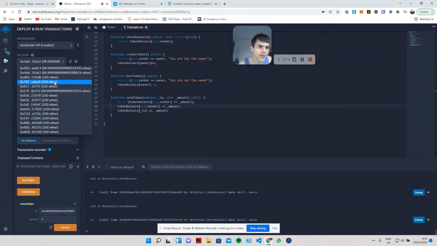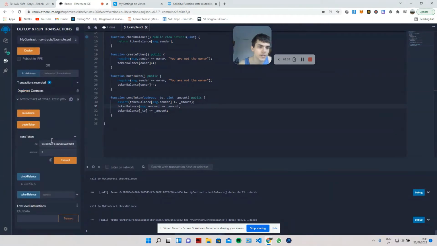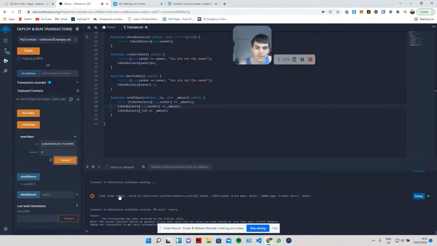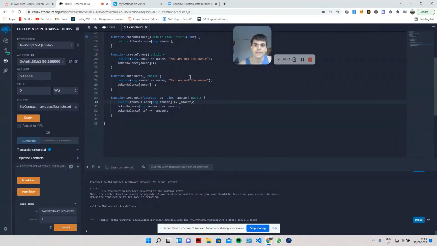Quickly, before we go into talking about modifiers, I'm just going to see what happens when we try to send money, let's say we send 6 to this address from our original one. Let's see what happens. There we go. It fails because over here we've got this assertion that the token balance needs to be greater than or equal to the amount you want to send. So that there doesn't work either. And of course we still got our 5 tokens.